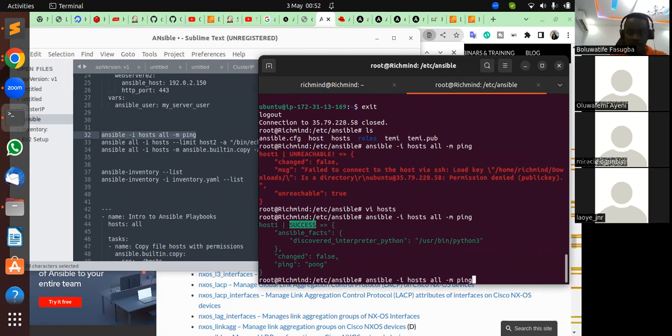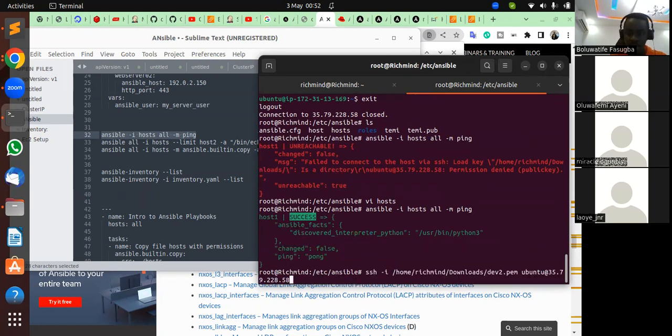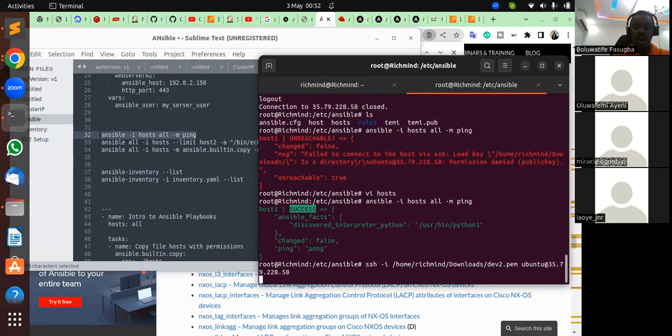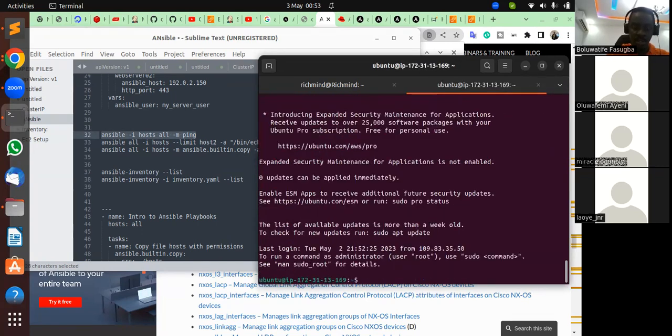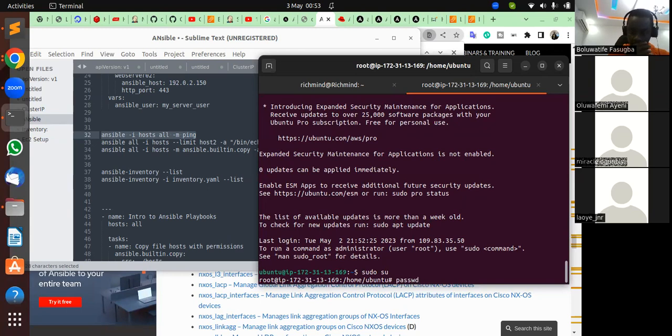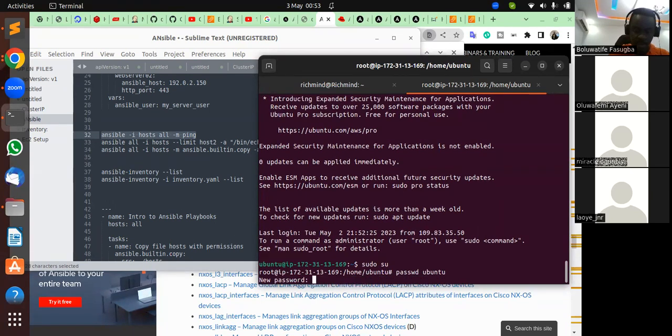All right. The other example that I actually wanted to show you the other time, let me show you how you can log in with a password. So I'm going to log into the EC2 instance again. This is the SSH command I used. All right, so I'll just create a password on that EC2 instance and use it in the configuration. Sudo su. I'll just say passwd ubuntu, then specify the password, ubuntu.